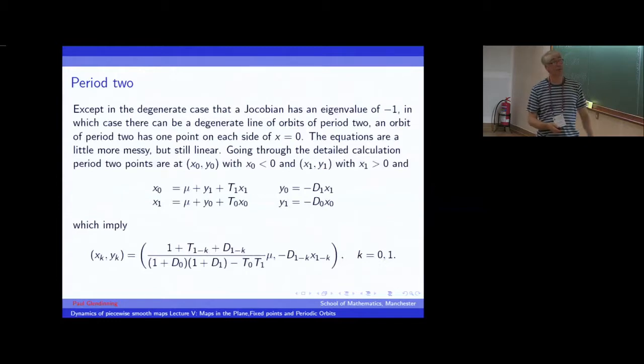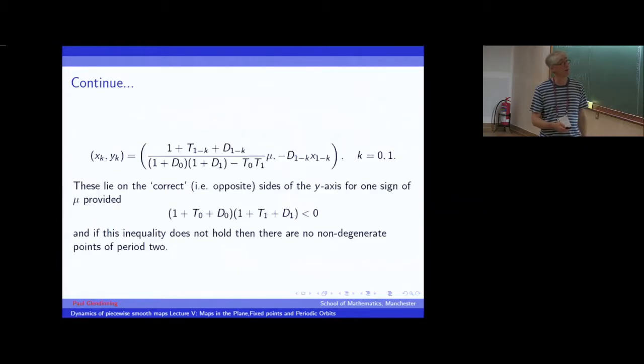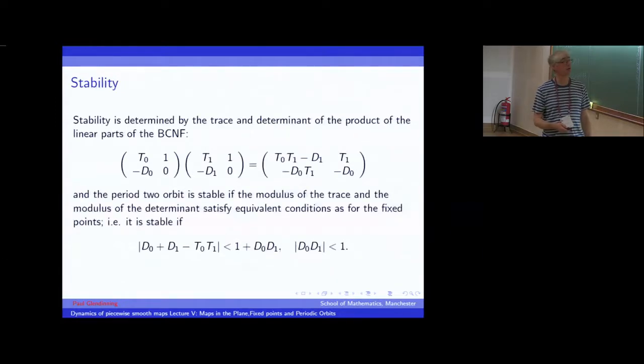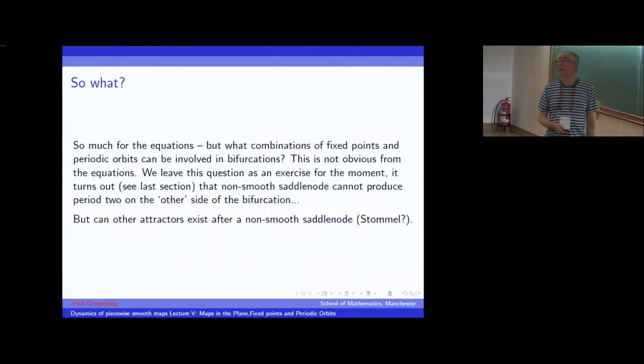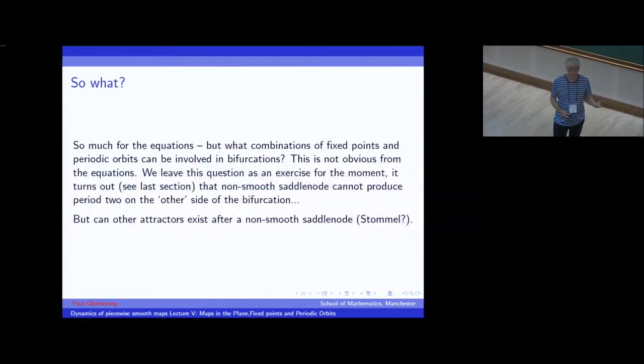And you can look at the period 2. I mean, it's a linear system. It's just linear equations. So you can look for period 2, and you can find conditions, and in the end you say, so what? Okay. You've done the period 1 and period 2, but we've already seen that there's a huge amount more than that. Now, that's not to say you shouldn't do this. Okay, absolutely, this is the first thing you do.